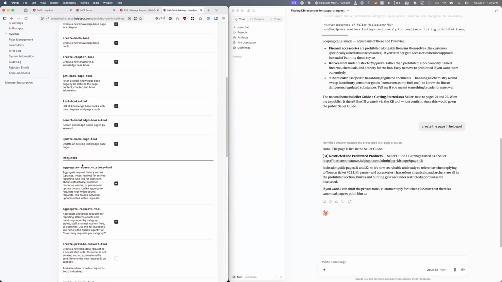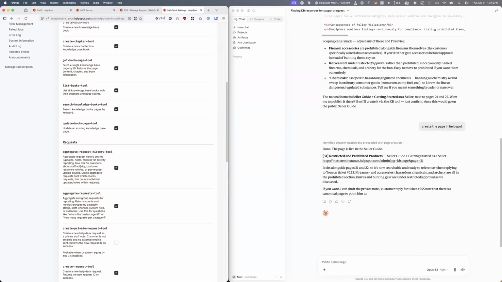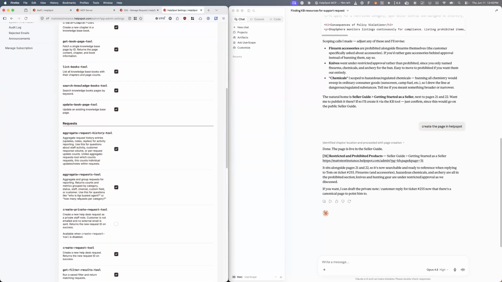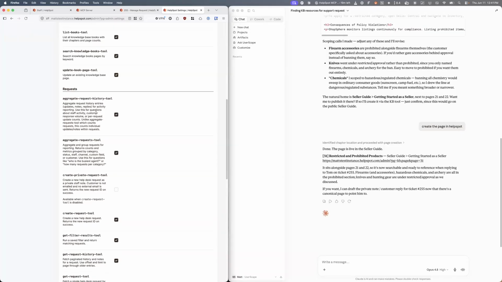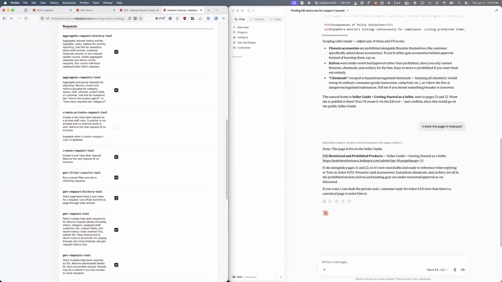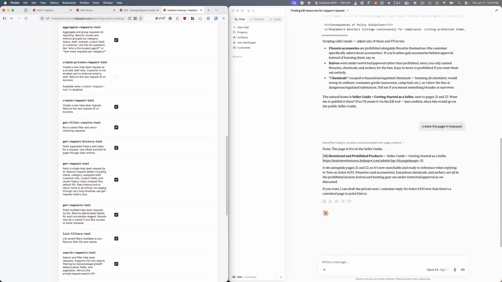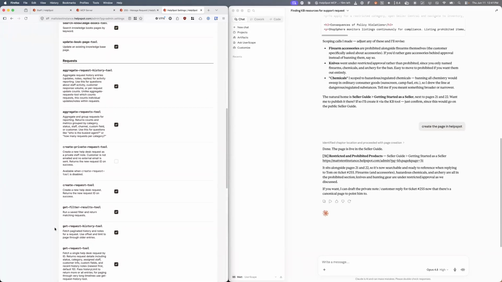And even the aggregate request history tool and aggregate request tools could probably be used without exposing customer data, because those are just going to give you counts, and they're used for answering questions like how many requests are in this category, who has the most requests open right now. But when you get into the actual get request tools and those types of things, those are going to include that customer data.